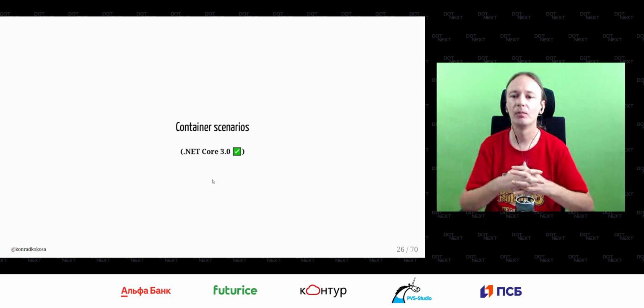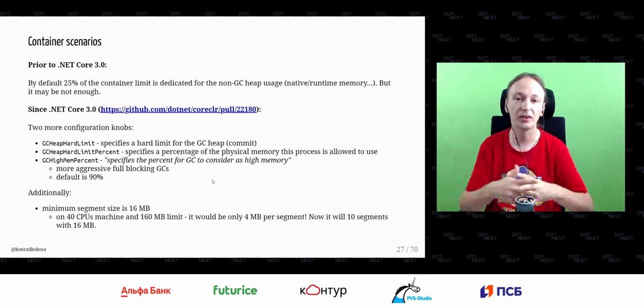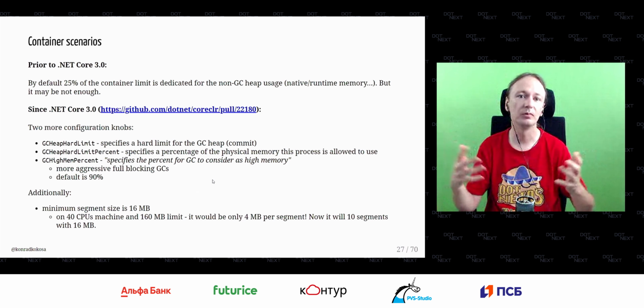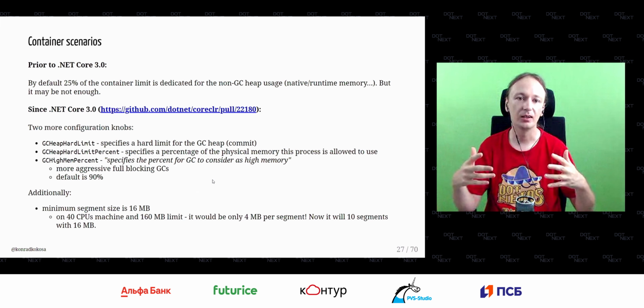Also, the .NET team is really concerned about container scenarios, because containers are getting more and more popular. So we have container scenarios covered by the .NET team also. And there are some things that they are really trying to fine-tune, with success, to make .NET and memory management by the GC more aggressive, and to use the limited resources in Docker better, simply. And a lot of changes are added here.